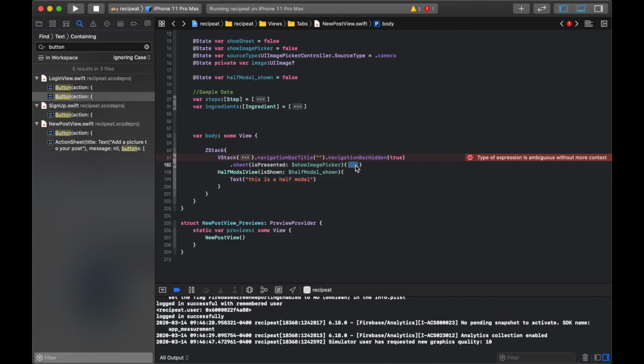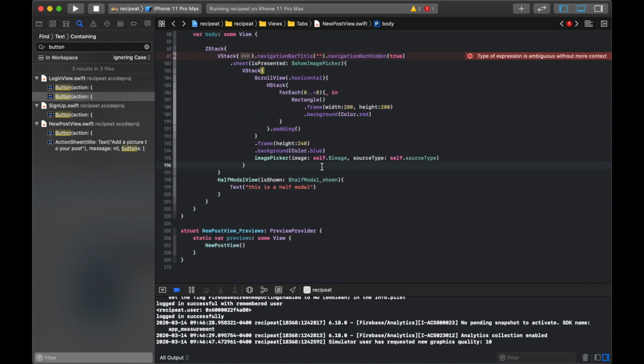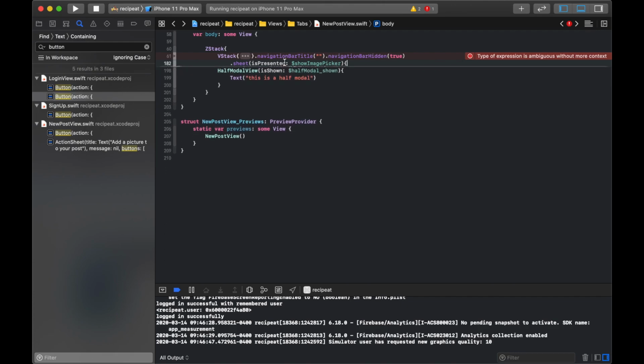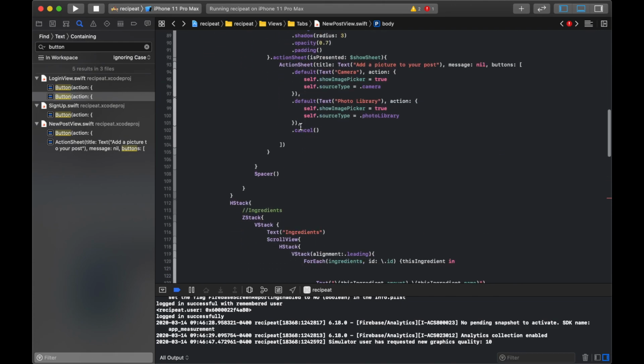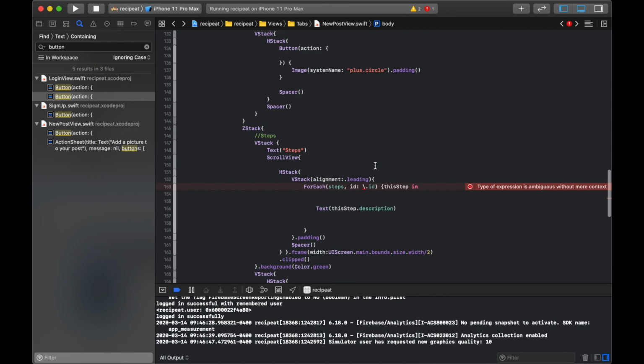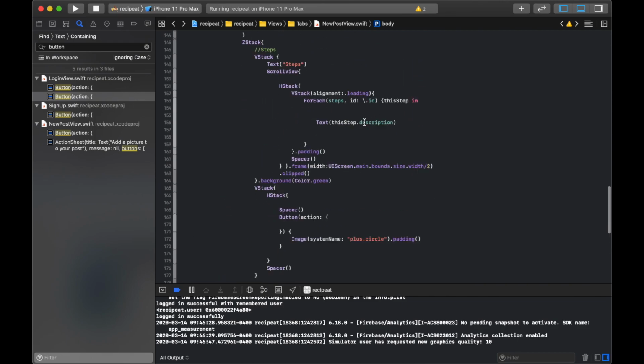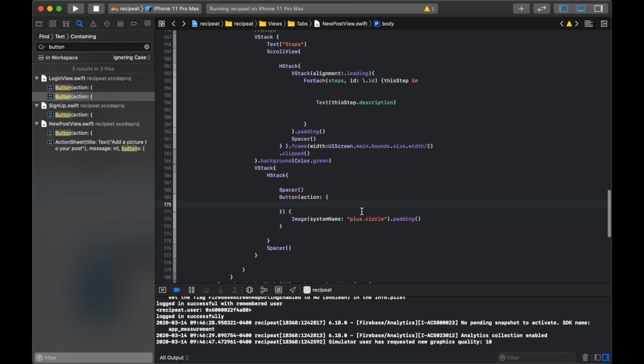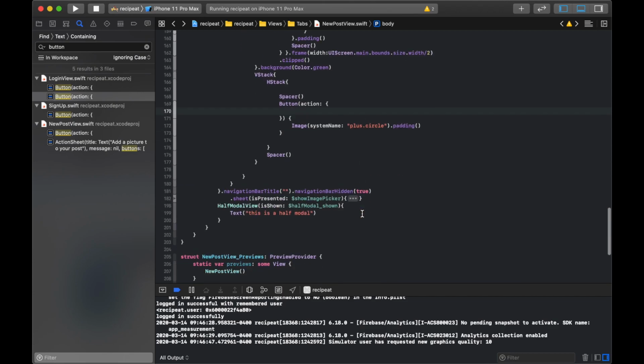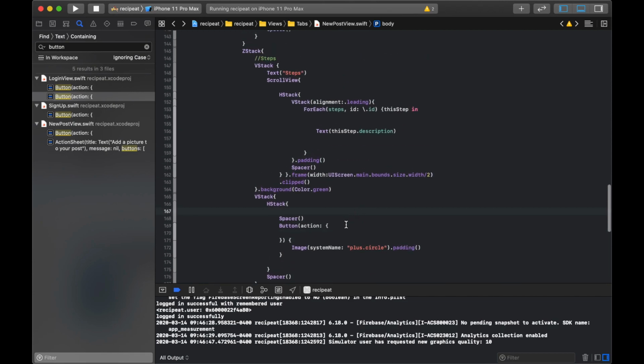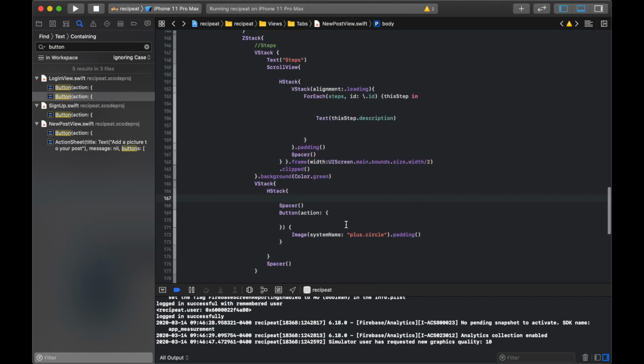The reason we put that in now is because if we go into our VStack, right over here under where we have this plus circle from a second ago, where is this one?